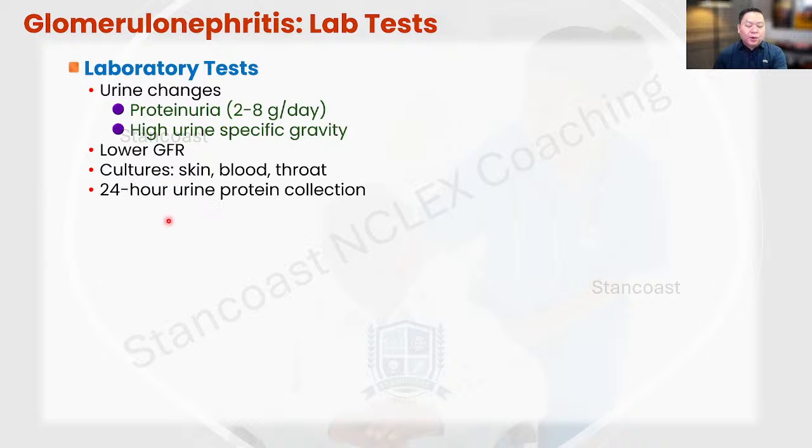Now, we're also going to be expecting the medical provider to order a 24-hour urine protein collection. I'm going to ask you guys, have you done the procedure on a real patient, collecting the 24-hour urine, maybe at least 4 hours of your shift, or maybe 8 hours? Have you participated in that kind of procedure? If not, then I want you to really go in depth with that procedure, because it is one of the procedures that will probably be asked in the NCLEX, and you're really going to be tested on whether you are able to collect the sample correctly.